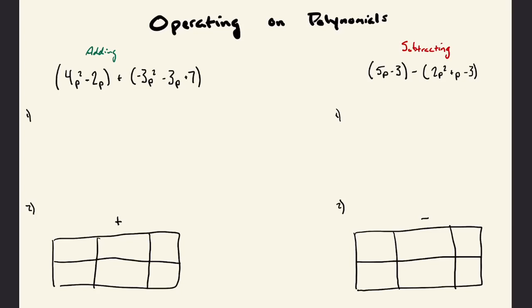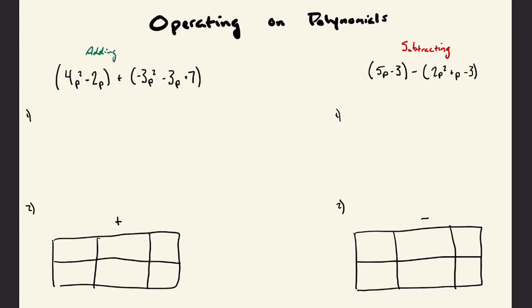All right, so in this portion of the lesson for our interactive journal, this section is going to be operating on polynomials, and this video is just going to be talking about adding and subtracting. There's going to be another link in the journal for multiplying polynomials and getting the quotient of the polynomial.